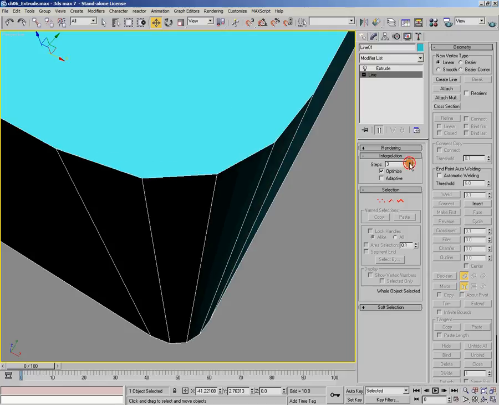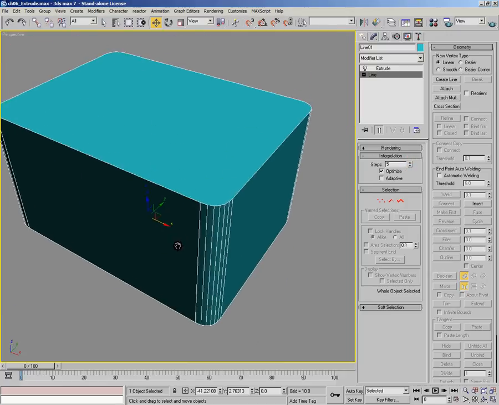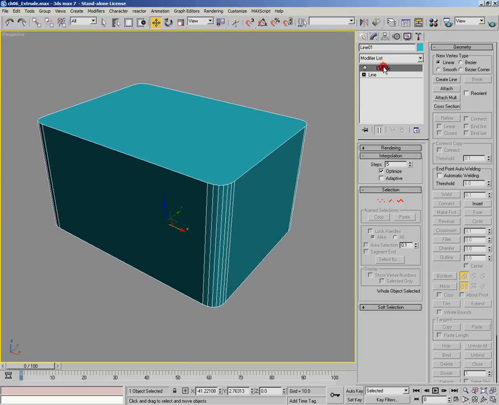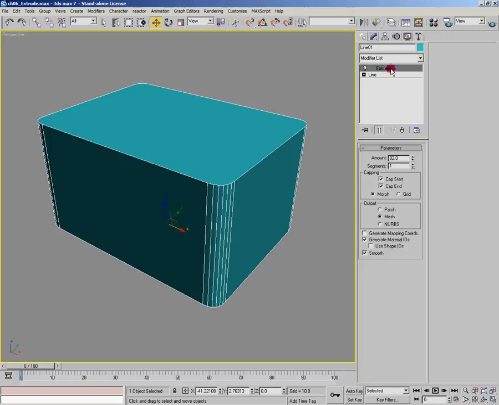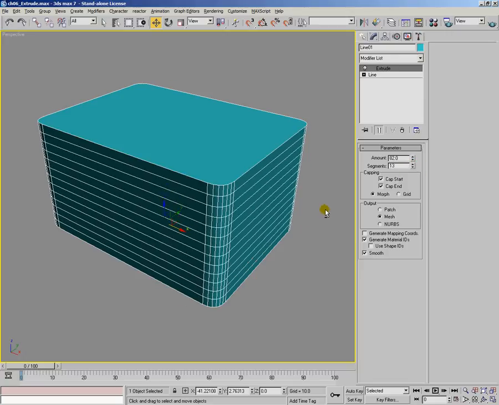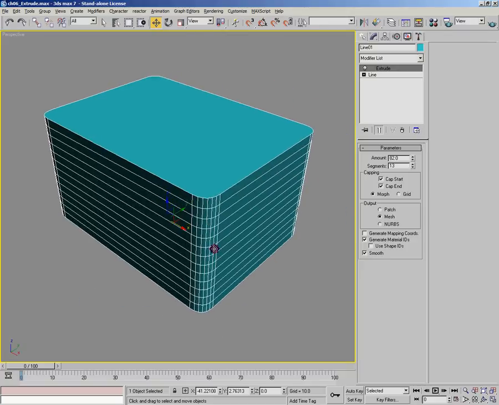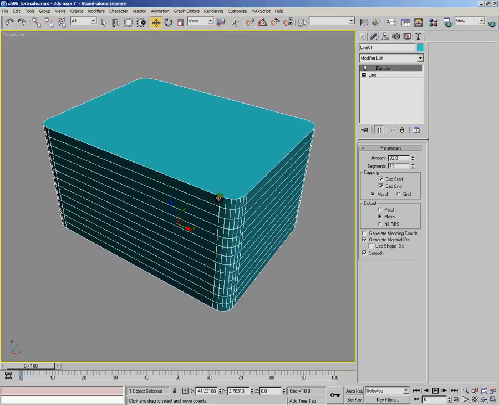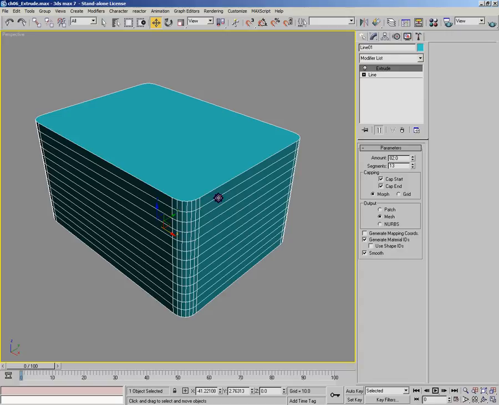Something to be aware of is that if we zoom out here a little bit, and go back to the actual extrude tool itself, you can see that we have this option here for segments, and that's how many segments we have along the height of the object. So let's increase it here. And as you can see, every time I increase the segmentation value, we get more segments in height. So something to be aware of is that the steps that we have going around the spline, when turned into polygons, get duplicated every time you add a segment.